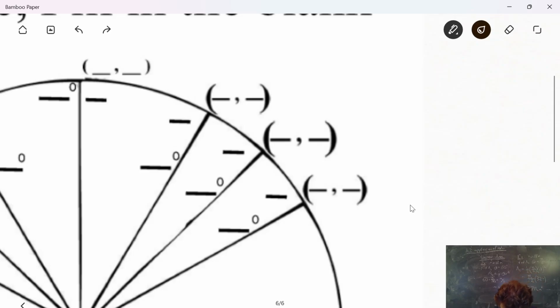Now, section 3.3 has some notes provided by the textbook, but it's not, in my personal opinion, the best way to teach the unit circle. The main thing that we're looking for here is how to fill out the unit circle in a way that is nice and easy to remember. So what we have in front of us is a blank unit circle.